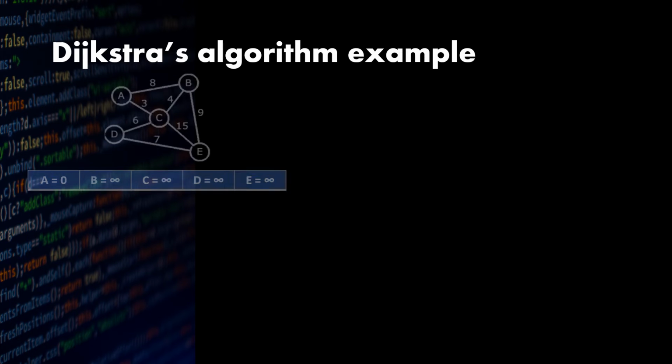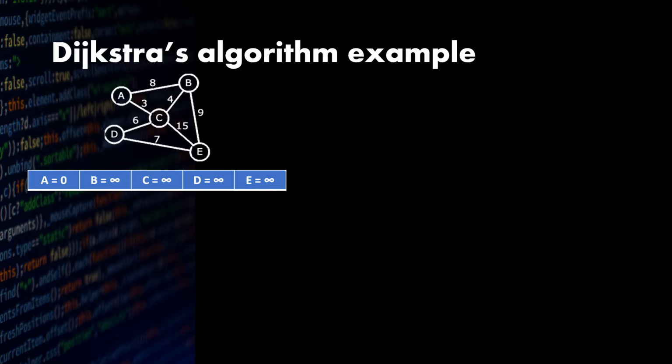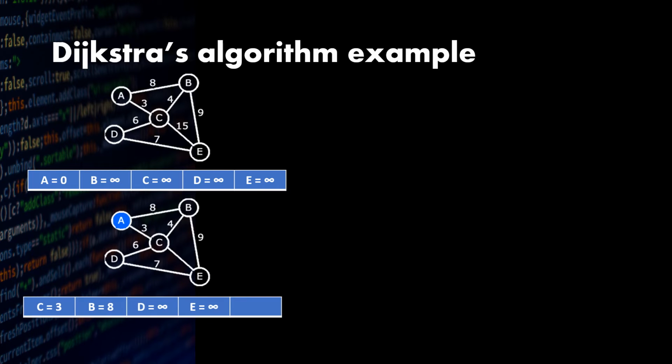In our example, Dijkstra's algorithm will be used to calculate the shortest distance from node A to every other node in our graph. We start by giving node A a value of 0, since it is 0 to travel from node A to itself. For all other nodes, we start with an initial value of infinity. A is at the head of our priority queue, so we remove it from the queue and we visit node A. From here, we're able to update the paths to C and B, which are 3 and 8. As C has the shortest path, it comes to the front of our priority queue.